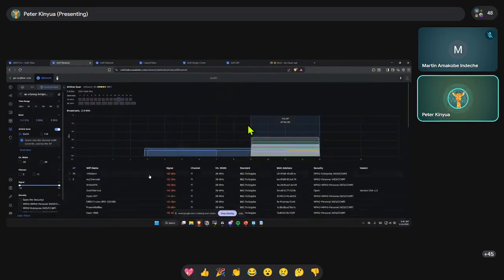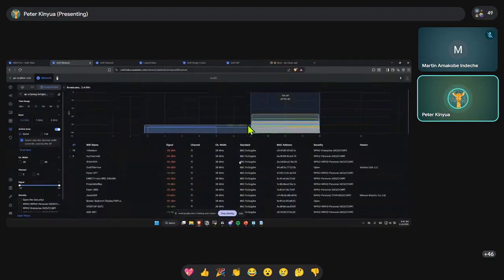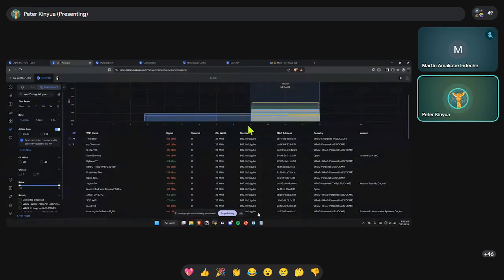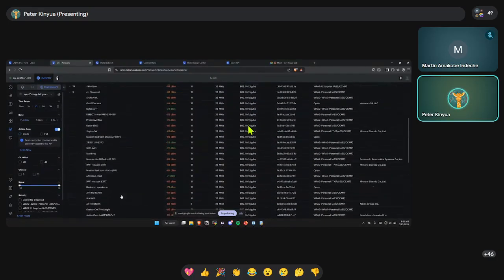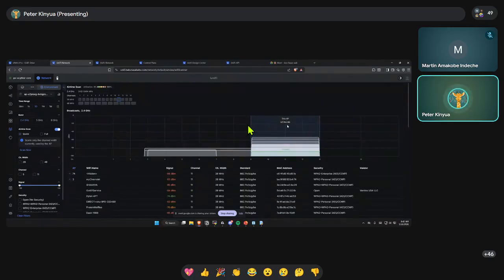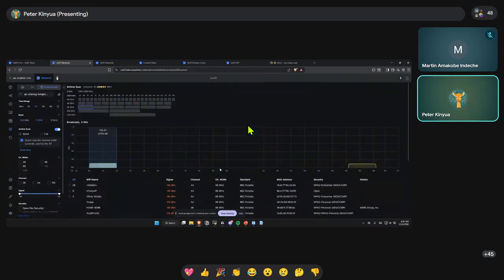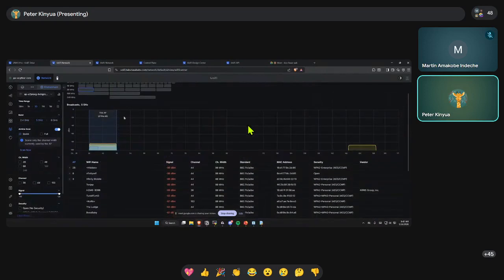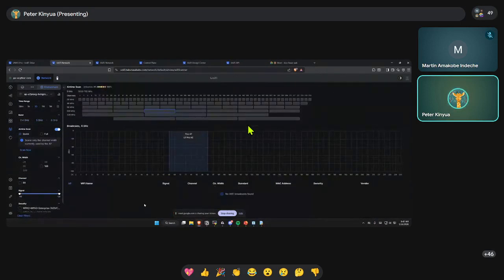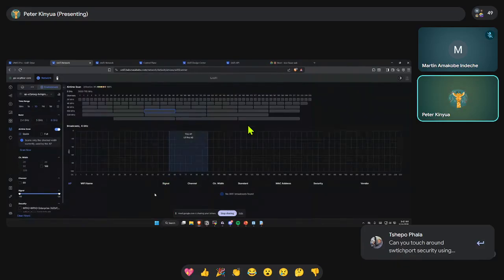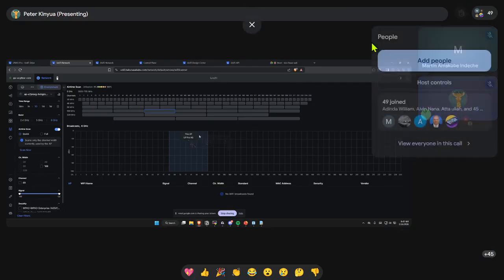If I go to 2.4 gigahertz, you can see the airwaves are very crowded. These are all my neighbors. You can see my access point sits in this frequency range, and everyone else is also crowded in there, so my Wi-Fi experience on 2.4 will not be very good. But if I go to 5 gigahertz, the field becomes less crowded. And if I go to 6 gigahertz, there's literally no one. It's just me in the neighborhood. So that's something to consider.